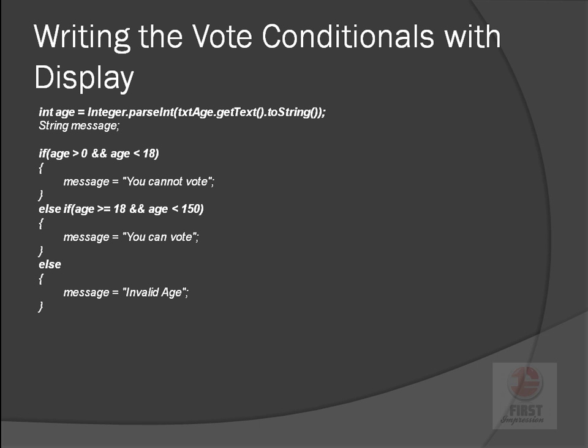You have taken the age, you have set up the message. Now you just have to toast this message at the output. So you will say Toast.makeText. This is getApplicationContext, comma, the name of the person dot getText dot toString, that is the name of the person, plus a space plus the message. So if the message is you can vote, then the output will be the name of the person, a space, you can vote. This is why we have kept this space over here. Comma, 5000 indicates we have to display this for 5 seconds. Dot show will show the toast at the output.